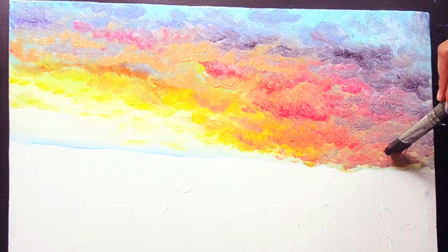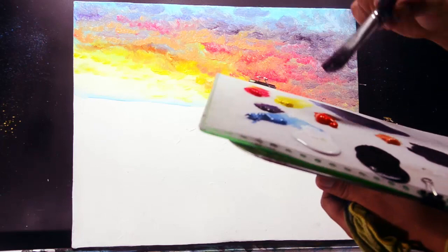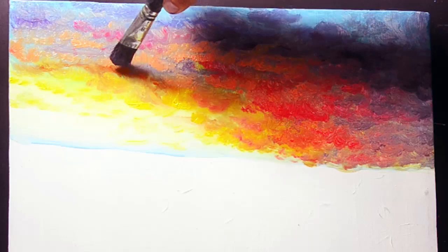Very nice effects now. I have very nice clouds now. Just continue. And then I'm going to add a small amount of lamp black to the color that I mixed earlier, the blue color and the Dioxazine purple, to create a darker color effect or another color effect for my shades and my clouds. I'm going to add more detail to these clouds by adding the dark color.